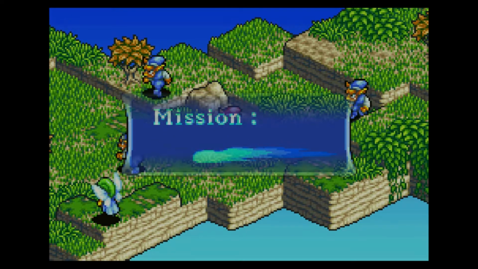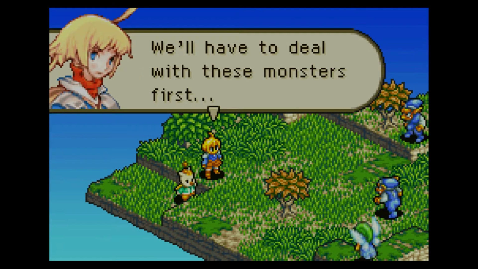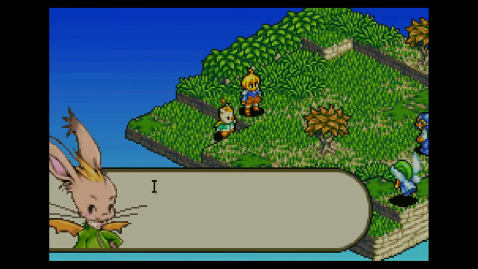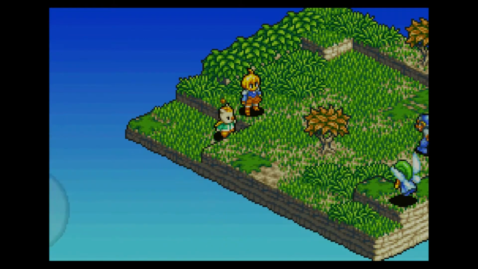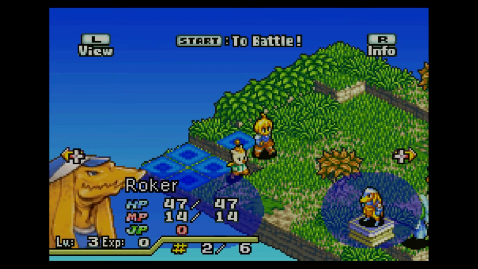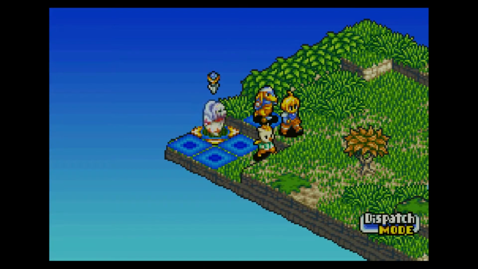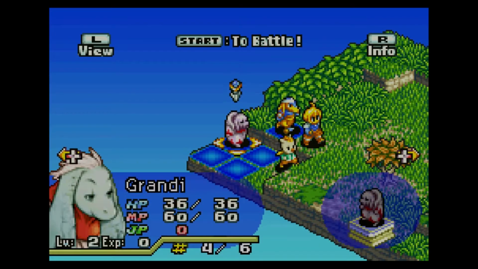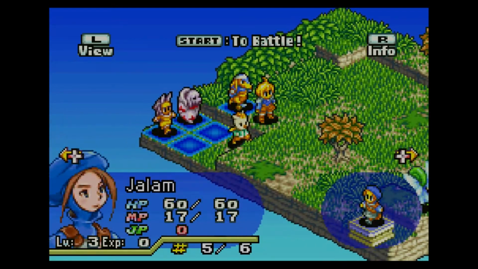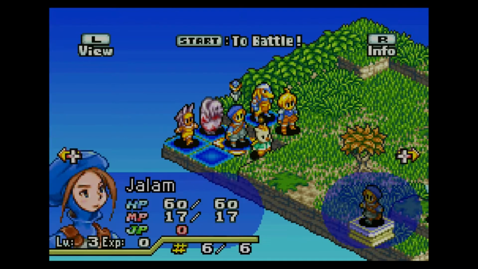So yeah, from here on, the Iron Man officially begins. We got a few goblins and a fairy. We'll have to deal with these monsters first, then we can gather those herbs. I told you our clan does rough work, Koopa. So yeah, let's bring out Roker. Brondi, he'll be in the back along with Lorraine. And I guess that Jalom is going to be in the front lines as well.